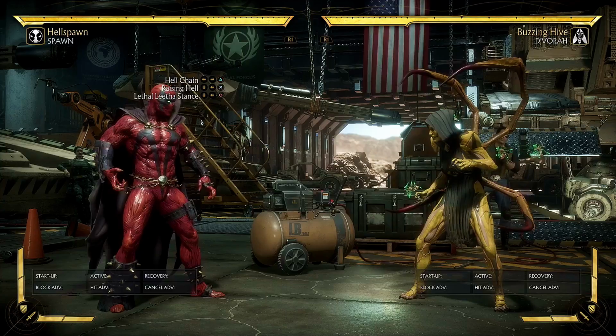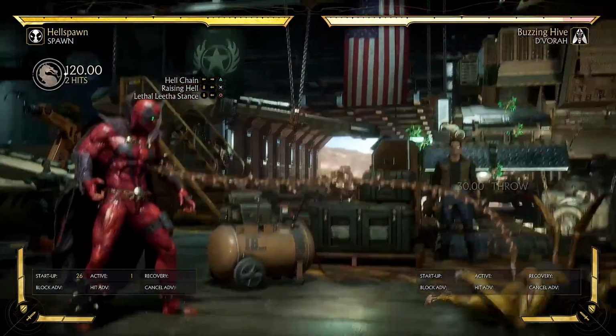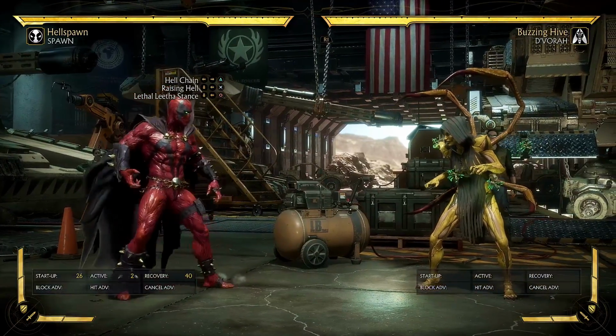Alright, and now we have variation 3. This one honestly might be the most complicated. So for starters, we have Hell Chain. So this is an unblockable command grab, believe it or not. And look at the range on this thing. But even so, yes, it is an unblockable throw.